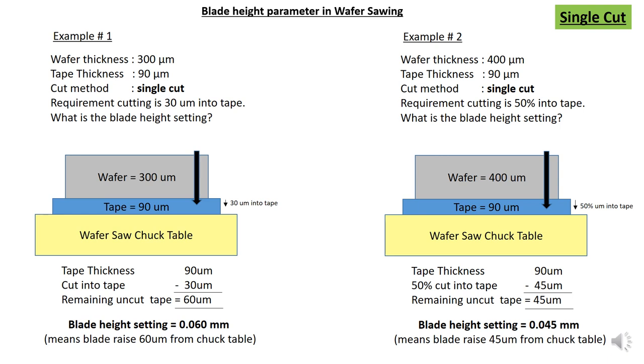Means now your blade height setting is 0.045 in order for you to cut 45 micron into the mounting tape. So you get 50% into tape. Alright, that is for single cut.